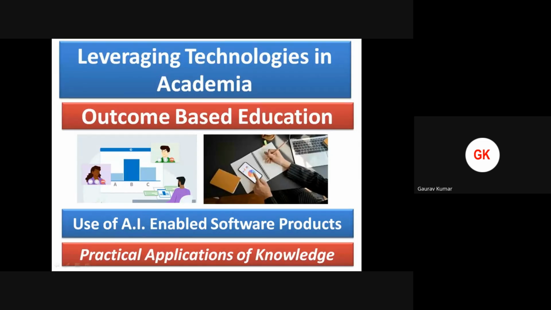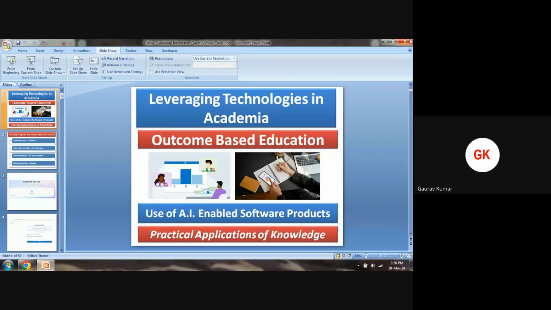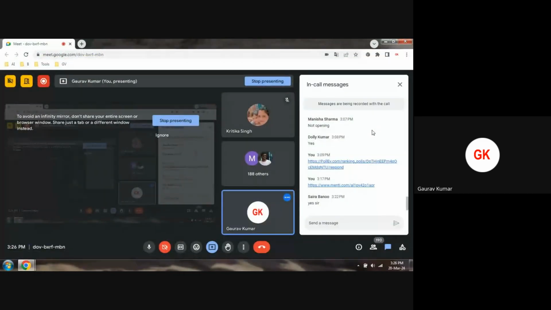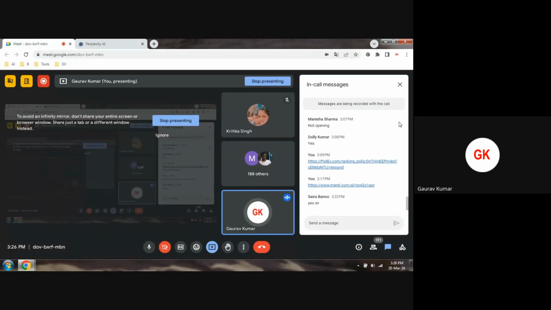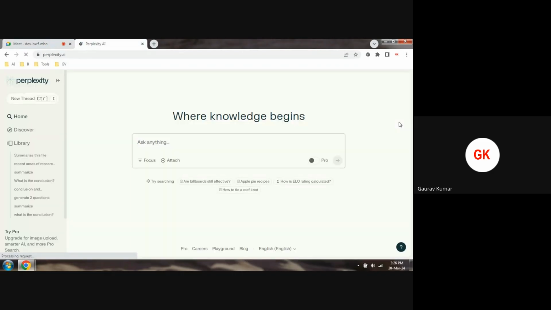In the case of ChatGPT 3, we can work in text format. If I want to upload a PDF file, ask some questions from the PDF, or create a question paper from an ebook, in the free version of ChatGPT it is not possible. We will see which tools are available in free mode for content creation, for creating lab manuals and question papers.